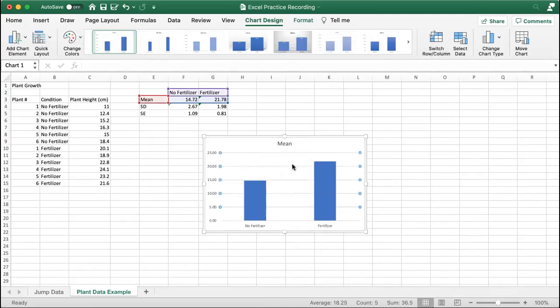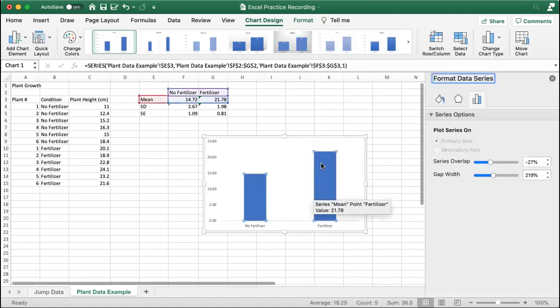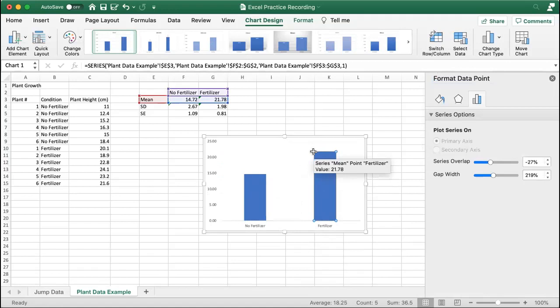I like to get rid of the lines in the back, so I click on it and I delete it. I also don't need the title above, so I delete that. I want to change the colors of the bars just because there are different conditions. So I double click on one bar until only the little blue dots around one bar show up. So they can't show up on the other, just on one.